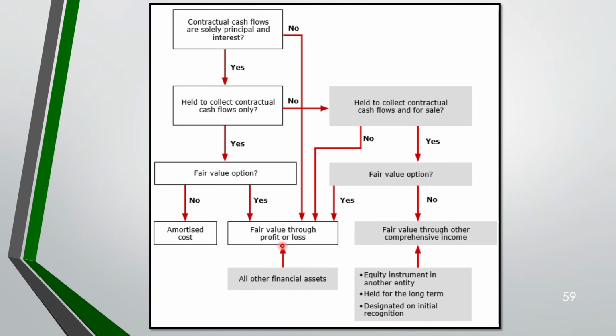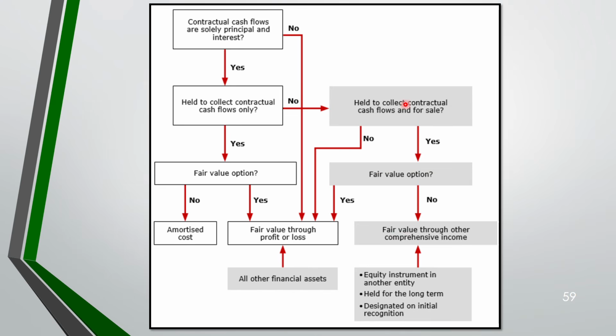Now, two things we have finished. Third category. If you are not receiving only interest and principal, if it's no, still it will be recognized through profit and loss. That means it's not debt, it's an equity investment, profit and loss. But if it's principal and interest and you are keeping it to collect, okay, but if you're not, then the next question is, are you keeping it to collect the contractual cash flows only? No. Then are you keeping it to collect the cash flow and for sell? Then if it's for sell, if it's yes, fair value, then OCI.